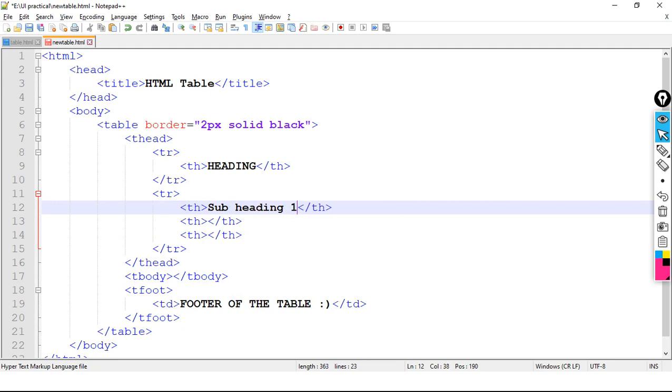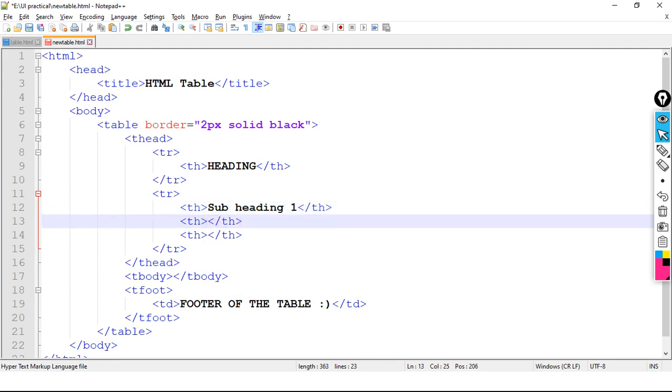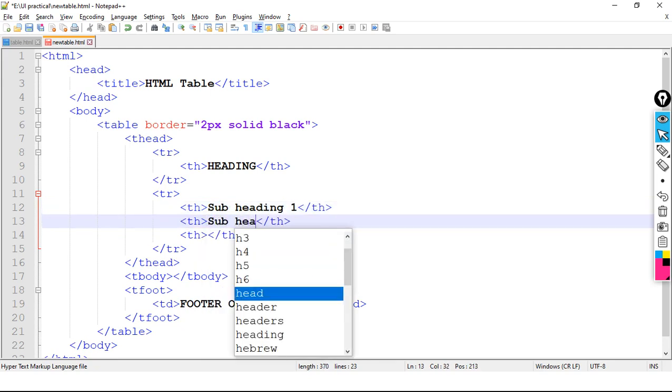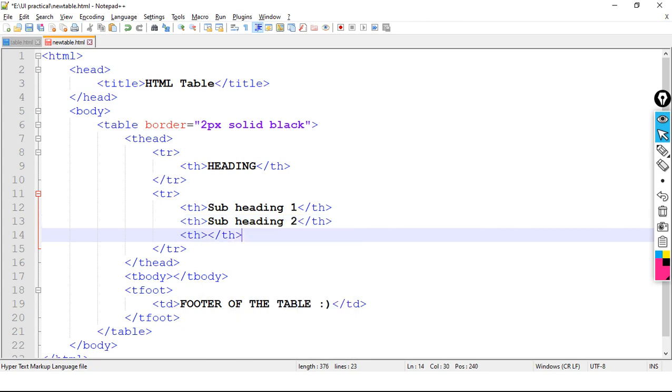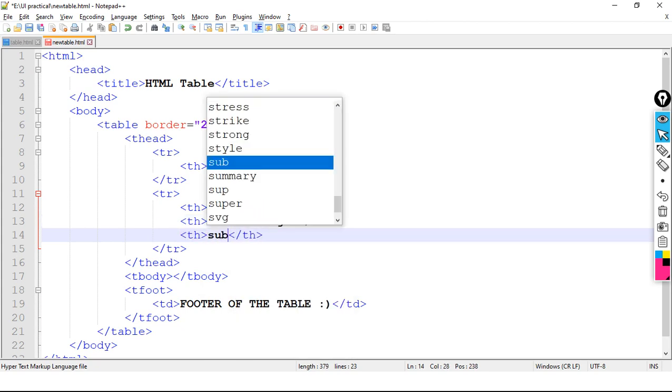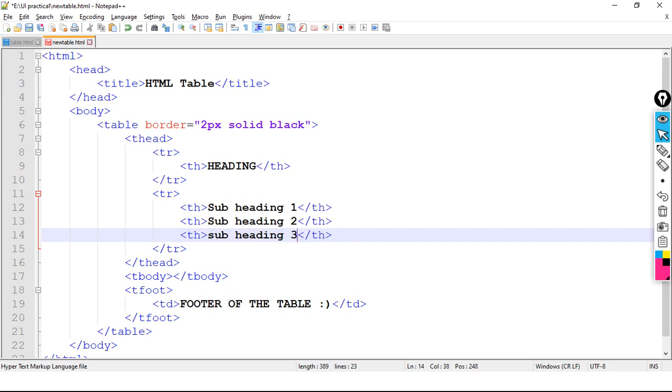Subheading 1, subheading 2, and subheading 3. Just check the output, what will happen. See here what is happening. We are getting 3 headings, but it is not looking appropriate.